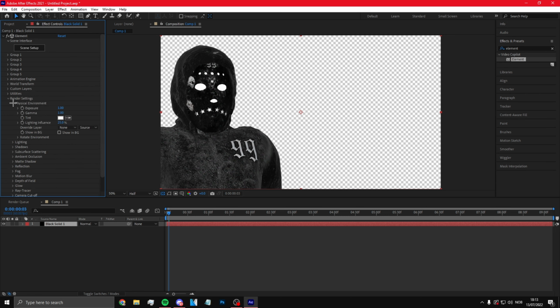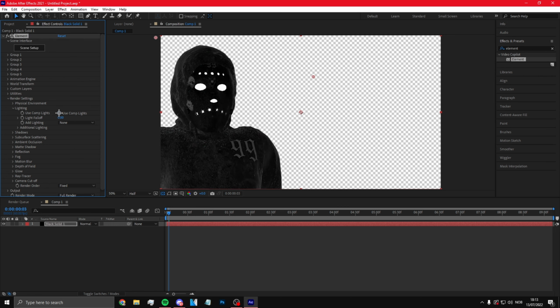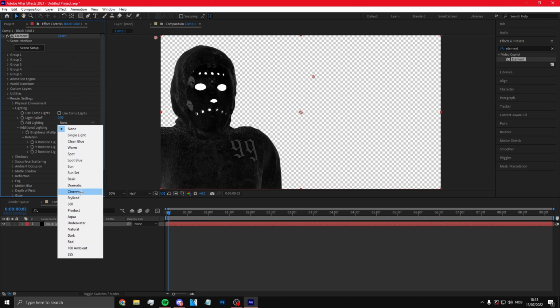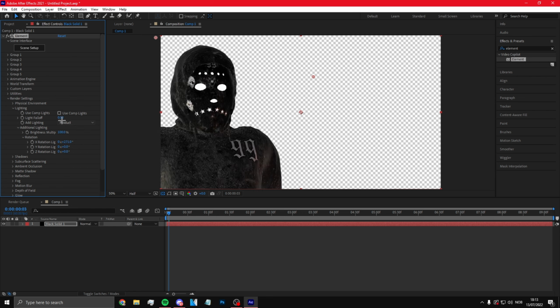So you go to render settings, go to lighting, use comp light. You can have that on or off. I take it off. So just take it off. And then rotation, mess around with this, because this is gonna be here, and then put on product, or single light.